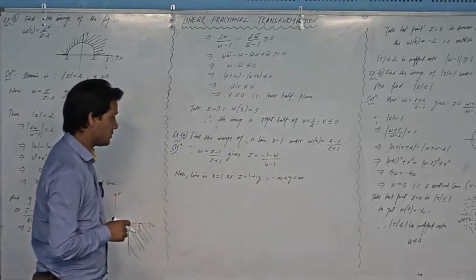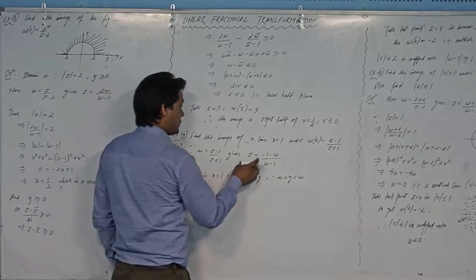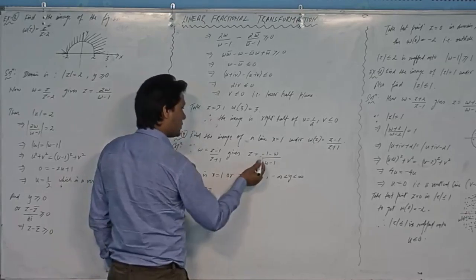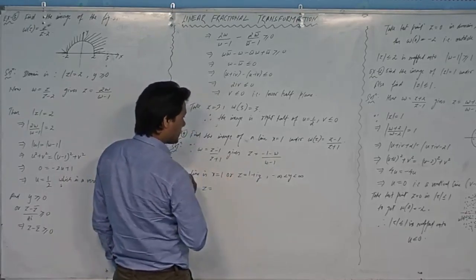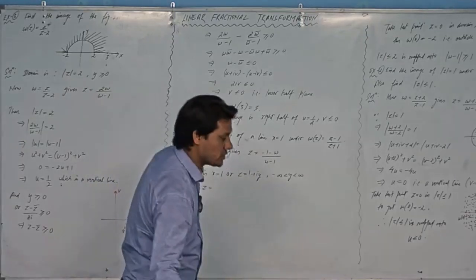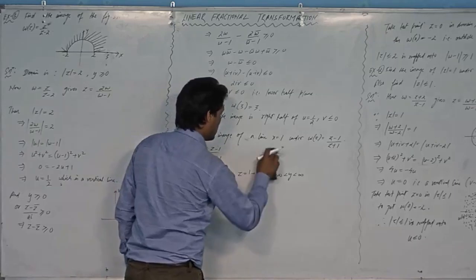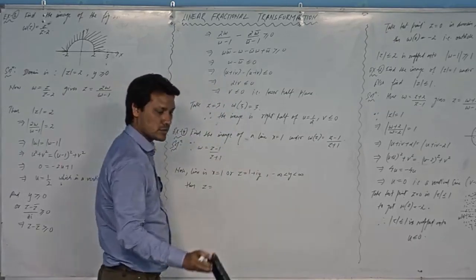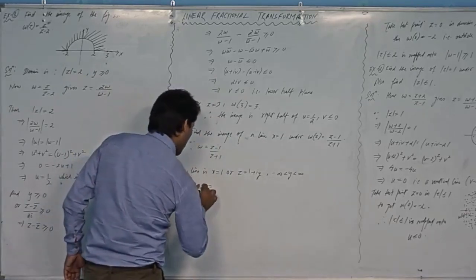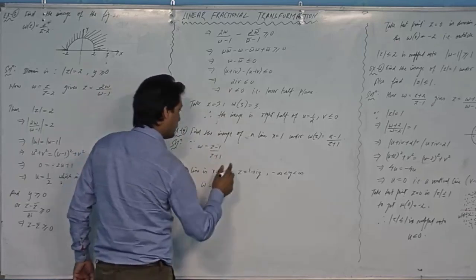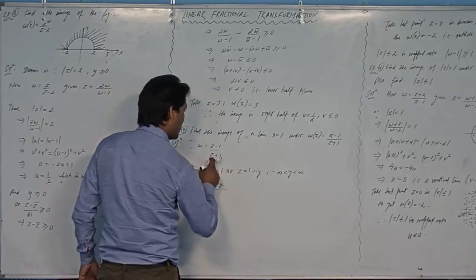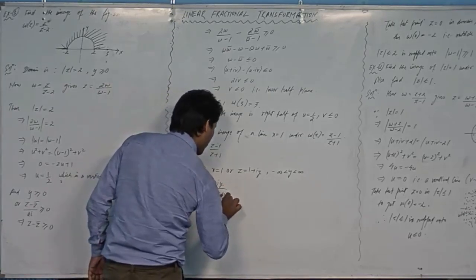So this is the equation of a line in the complex plane. Then I will put this value here, that will give me z equal to -1 minus w, right? I should not find the value of this z; I should substitute z equal to 1 plus iota y here. That will give you w equal to (z minus 1)/(z plus 1), so the numerator will be iota y only, and the denominator z plus 1 will be 2 plus iota y, right?